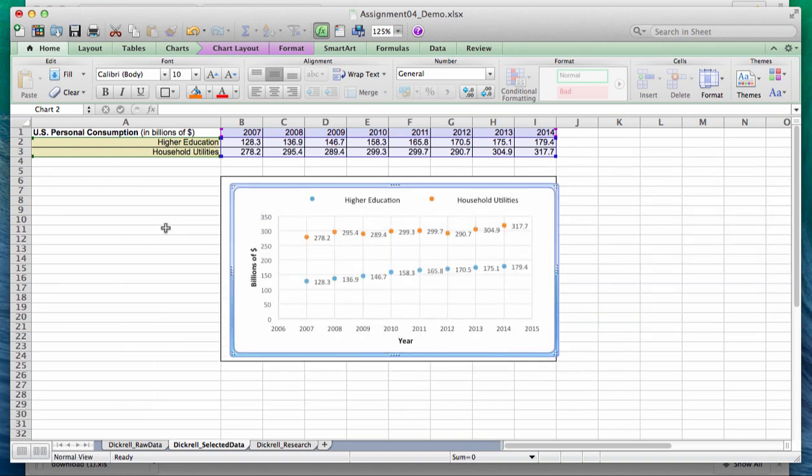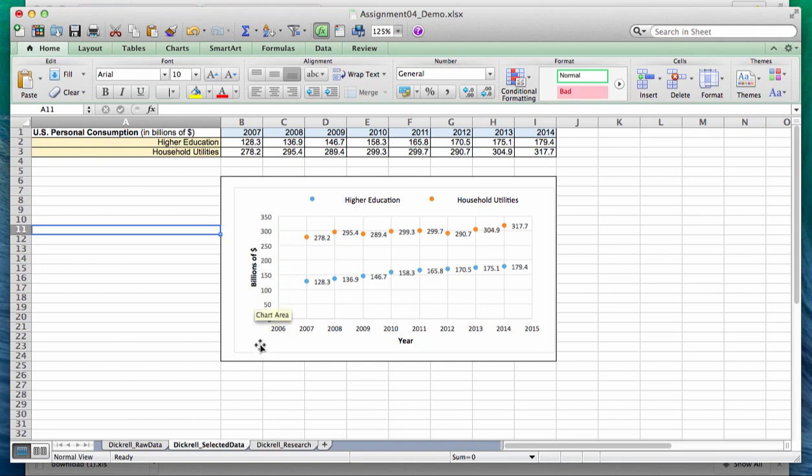So the main items in the graph are label the axes, billions of dollars in year. Make sure the year goes from 06 to 15, a year before or after the data, so these data points aren't sitting on the edge of the graph. That makes it look unprofessional. Add these data labels that are the actual numbers along here, and use two different colors to distinguish this, and use a scatter plot for this data. So this is a scatter plot of data.